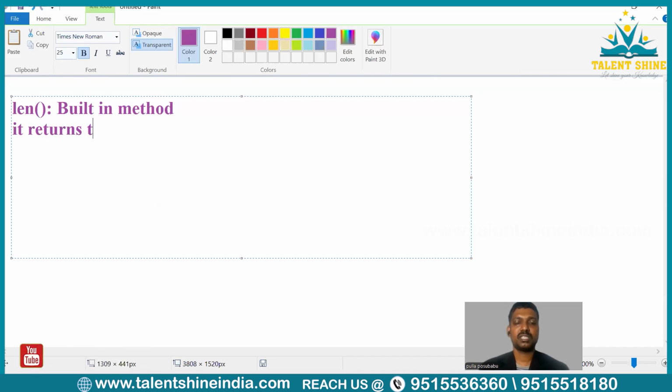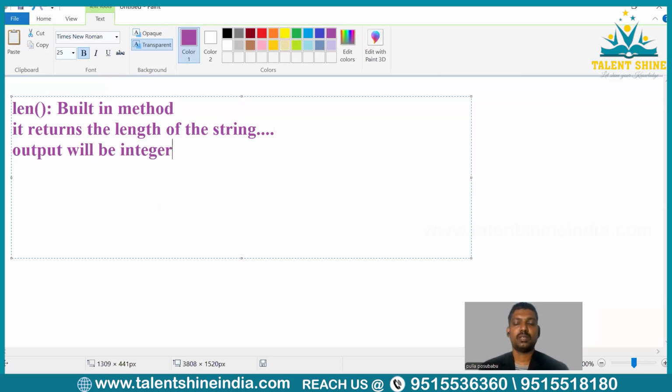It returns the length of the string. The output will be an integer, do remember this point. So it finds the length of the string, and you get the output as an integer, right?